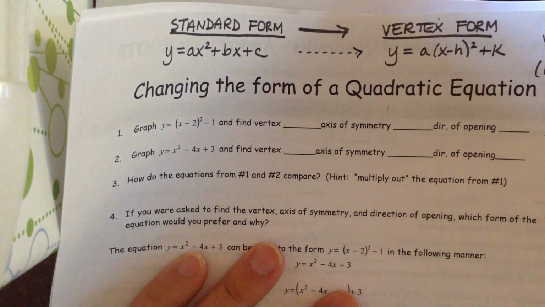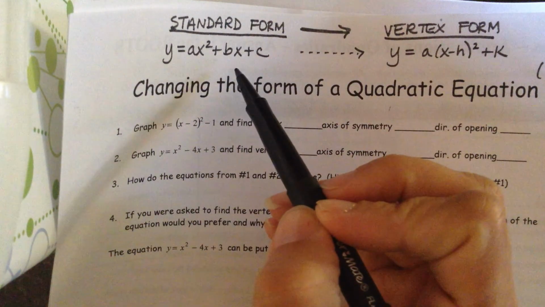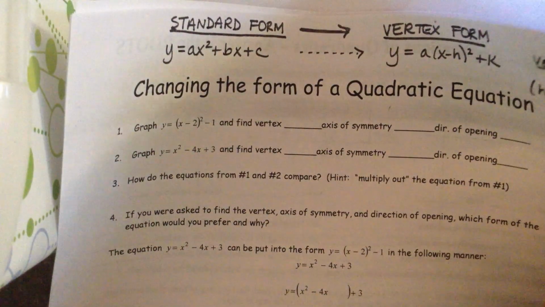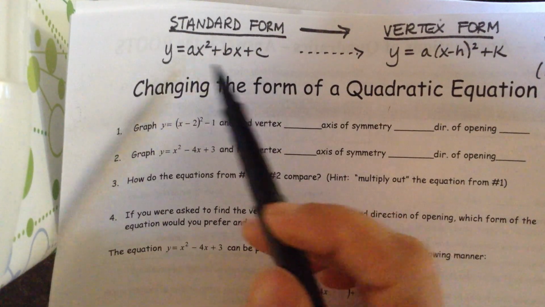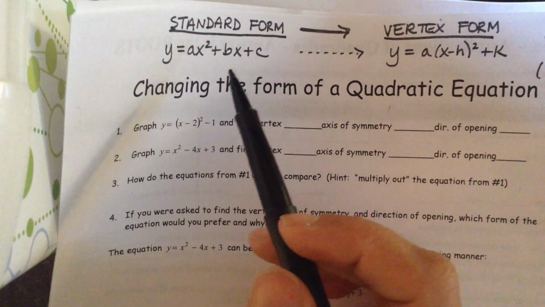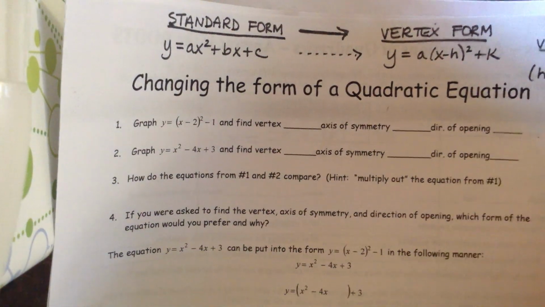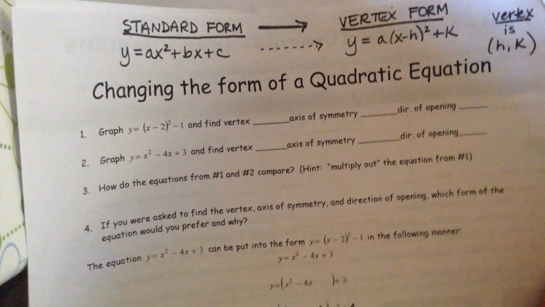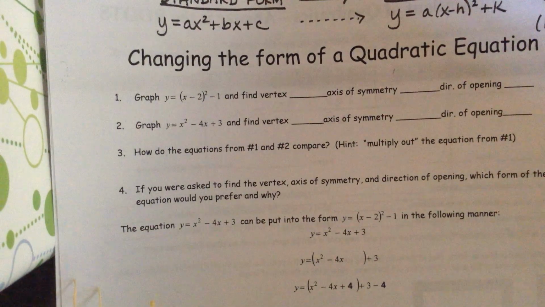Okay, so what we're talking about today is changing quadratic equations from standard form into vertex form. We've worked with standard form, right? We've replaced the y with 0 to find the roots by quadratic formula or factoring or completing the square. And we've also worked a lot with vertex form when we've graphed, right? And we've tried to find the vertex. So now we're going to learn how to change from one form to the next.